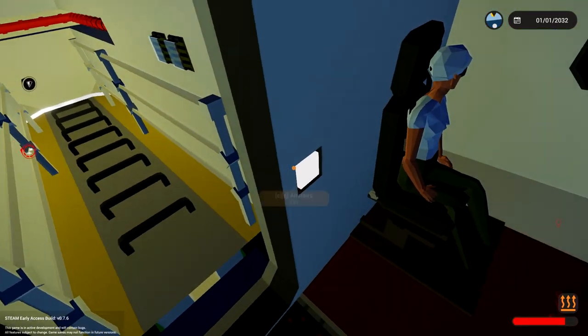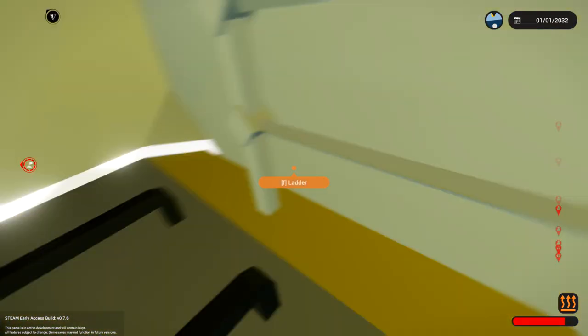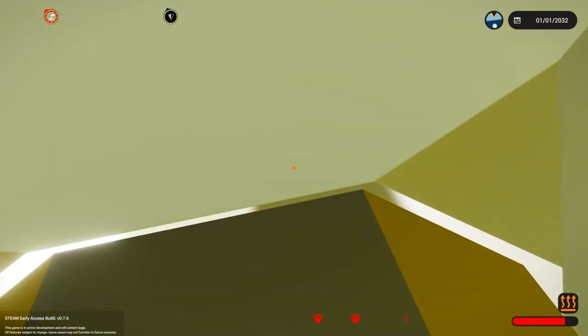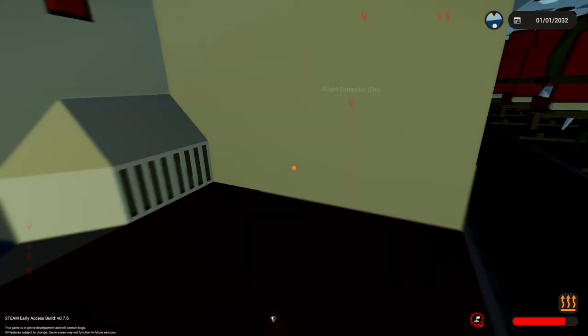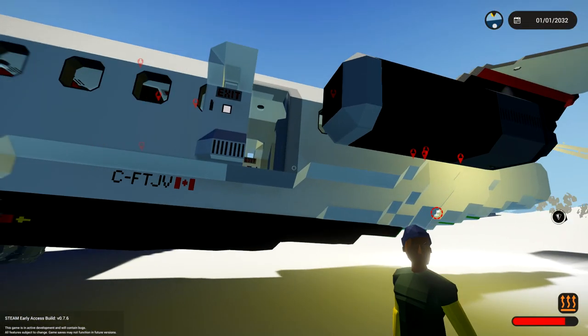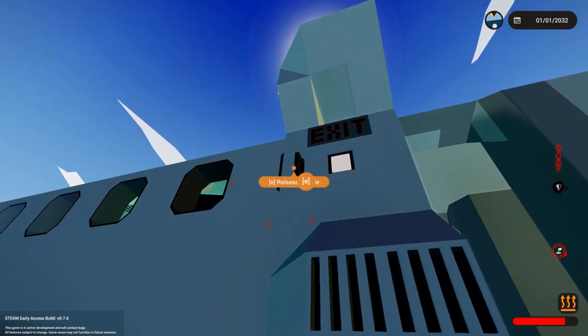Why isn't the... Uh-oh, Raggy. We can't actually get out here. Oh, maybe with our weight. Jump on it. No, that's not going to work. Let me get past. There we go. We can use these doors instead. Emergency exit. There we go. Jump out. I shouldn't have jumped out. They're not following me.